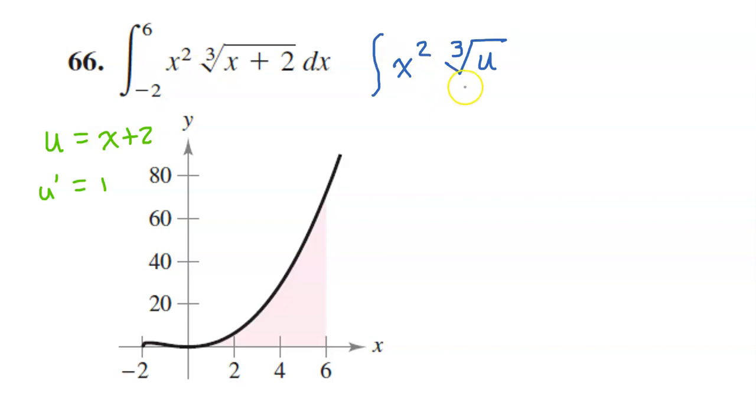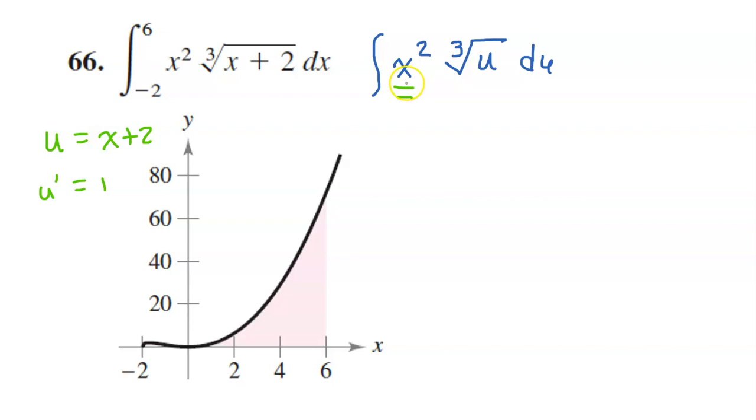If we do the substitution, we get this, but instead of dx we write du over u prime, but u prime is 1, so that's nothing. So we have this. Notice that because I am putting in a u, I am not going to include the limits of integration. I must leave those off, unless I want to change the 6 and the negative 2 from values of x to values of u. But for now, I'm just going to leave them off.